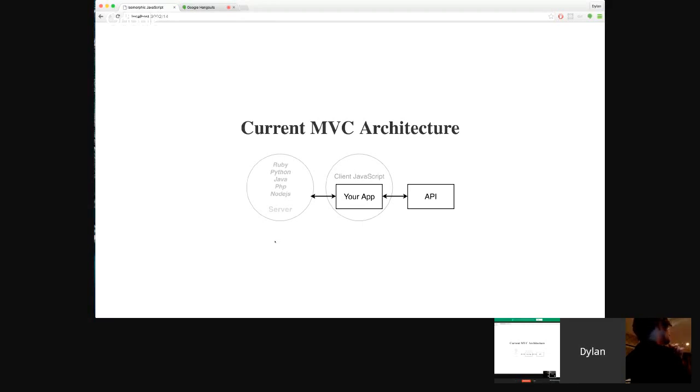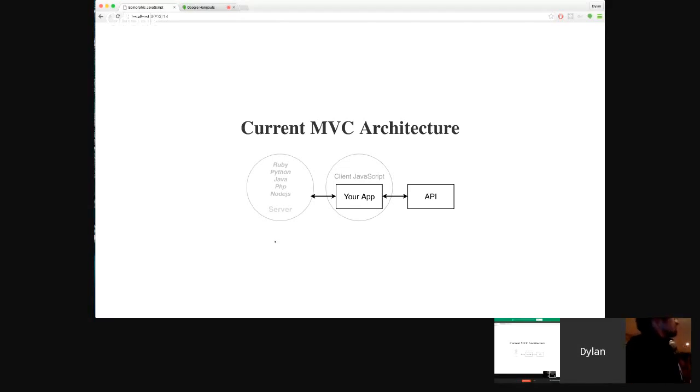And then the client has a bunch of JavaScript in it. JavaScript renders your app. But you don't necessarily have the ability to call your API the same way from your server-side code, or at least it would get gross because you're doing it twice.